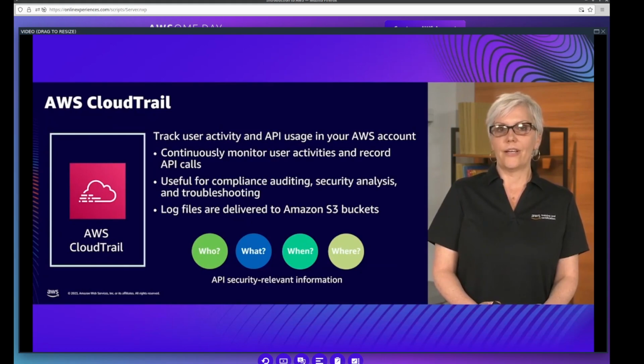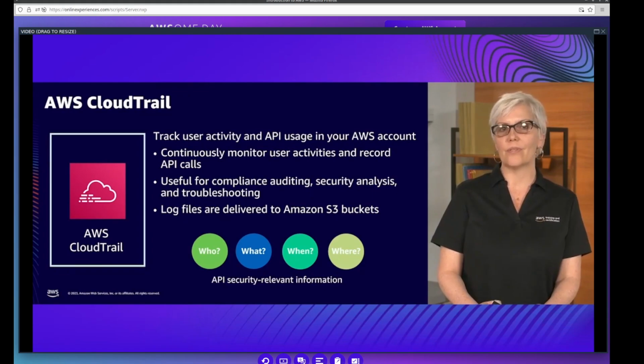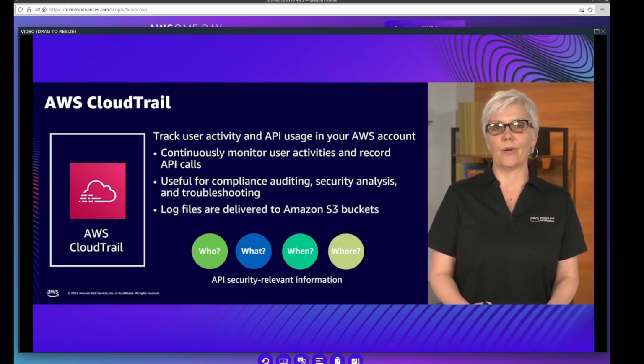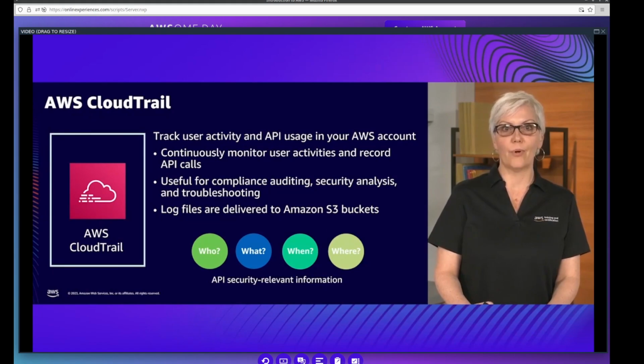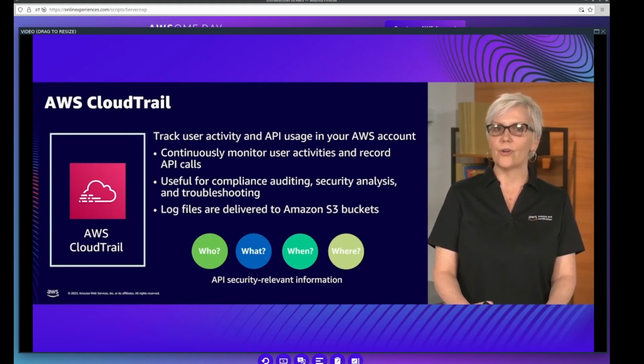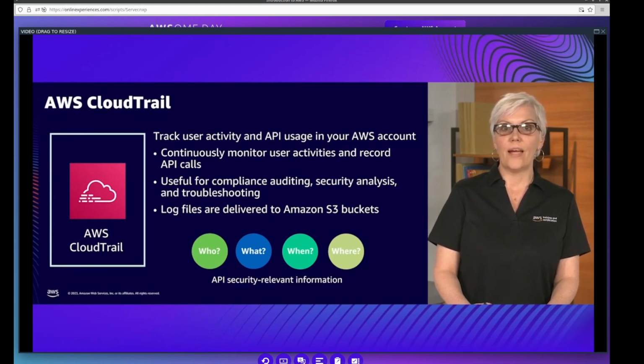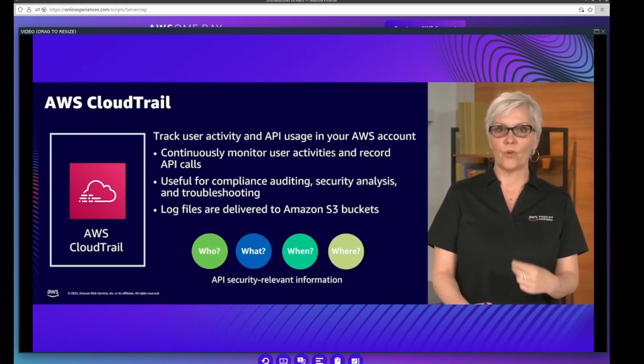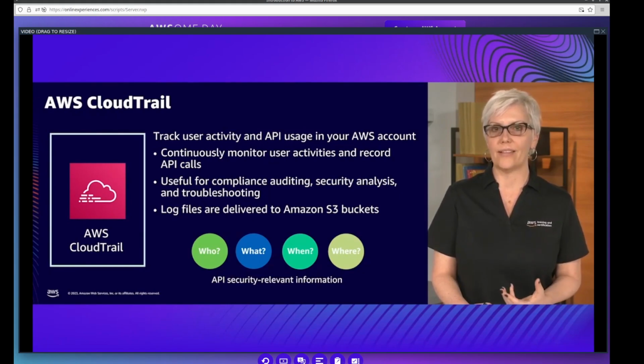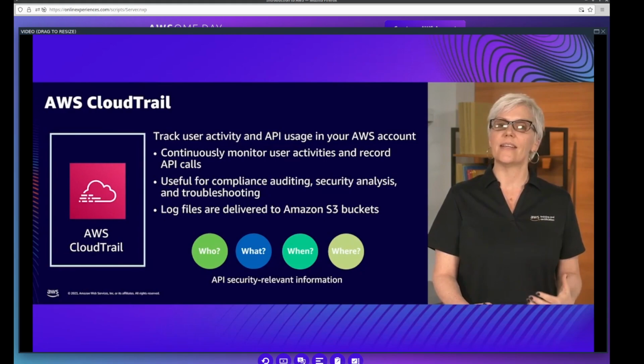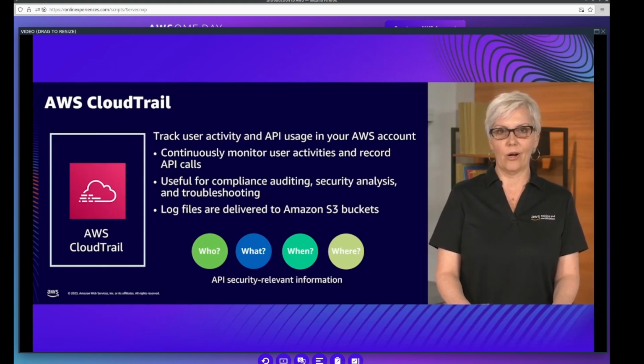In addition to security, you might want to know who's in our AWS accounts. So AWS CloudTrail, I like to call this the monitor, or the auditor, perhaps. The AWS CloudTrail service is going to track all user activity and API usage in your AWS account. And believe me, it creates a trail. Who was it? When did they access? What did they access? Where were they in the service at that time? And it is a continuous monitor which produces records of all of those API calls.